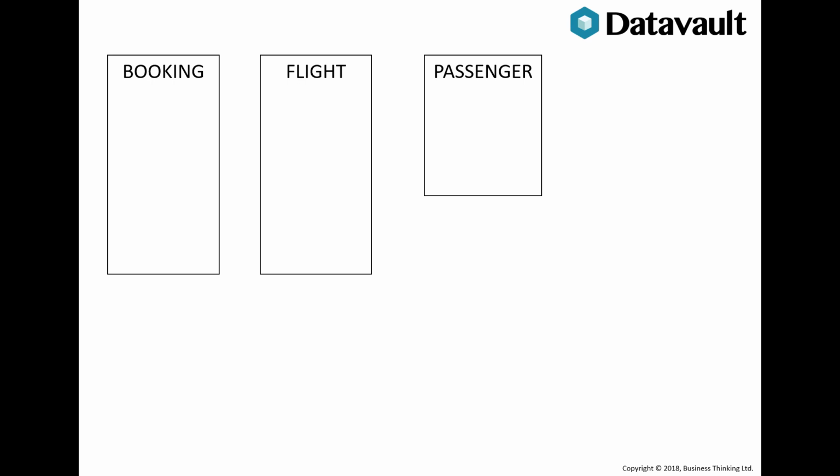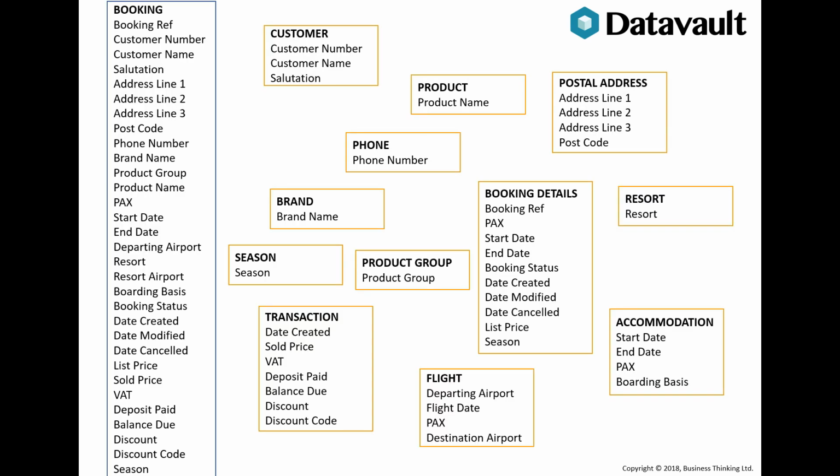There may be another 100 or so tables in just the booking system alone, but we won't work on them just yet. And let's pick booking as our first table to work with. Remember from part 5 of this video series that the booking table is quite rich, with many columns holding data about lots of entities of interest.